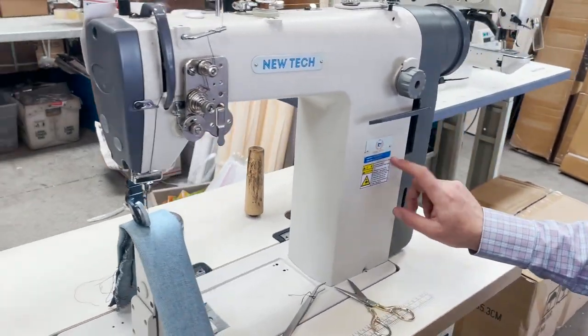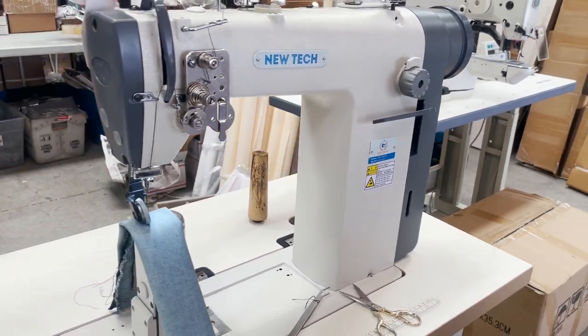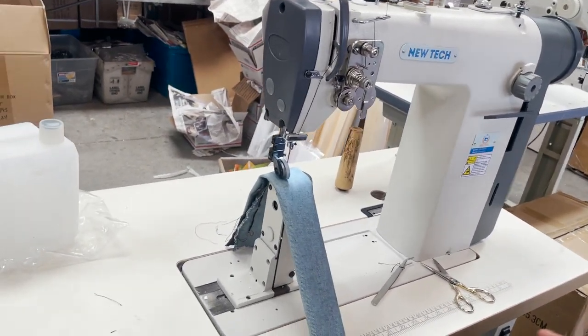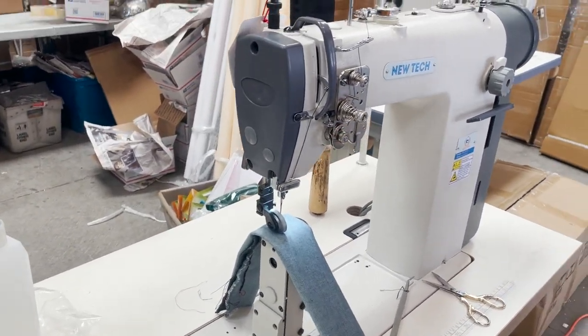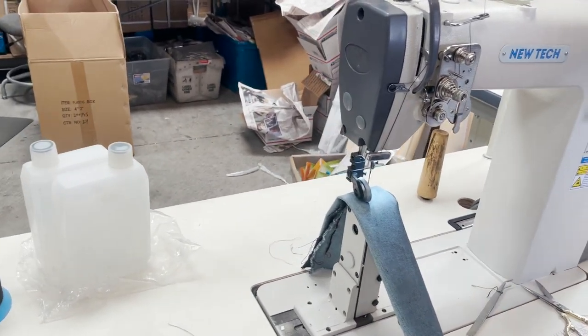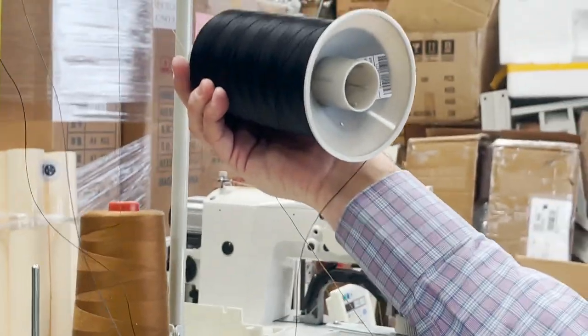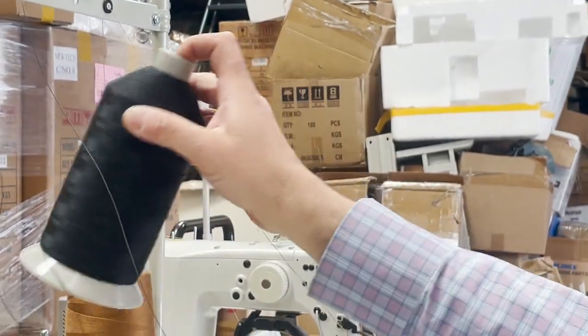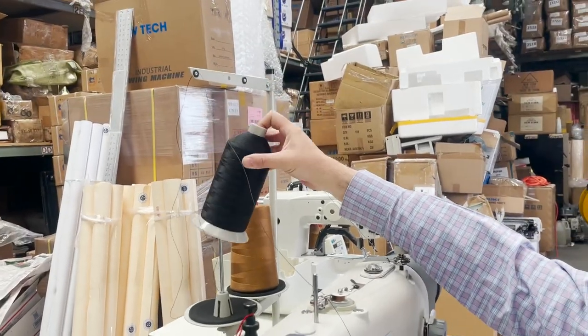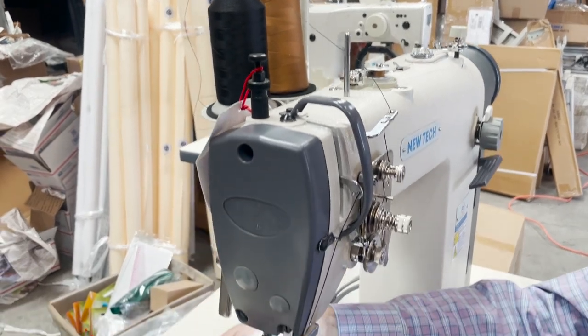We have a video already on the GC-8810, the post-bed sewing machine. So many people ask when they call in what thickness of thread you could use. I just got hold of some 138 bonded thread, and I'm trying it. And it works. Now, I want to just show you what I got first in the bag.